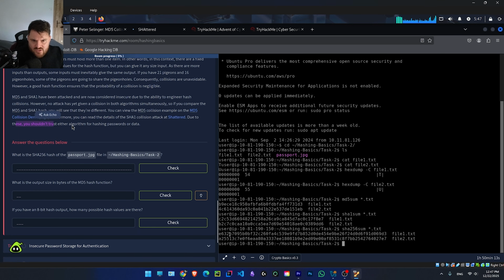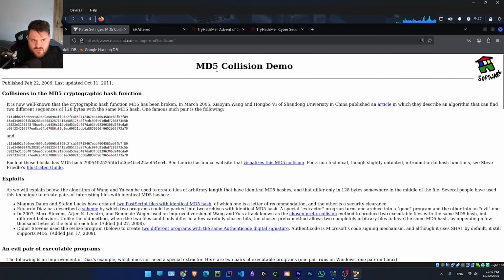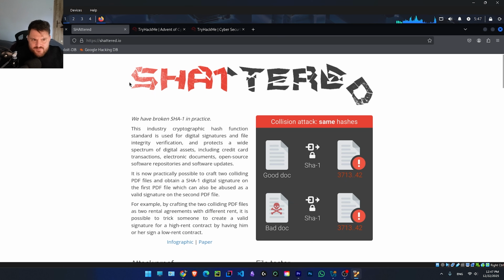Due to this, you shouldn't trust either algorithm for hashing passwords or data. So the MD5 collision you can find over here, mscs.dal.ca, Salinger MD5 collision, and SHA-1 collision, shattered.io.